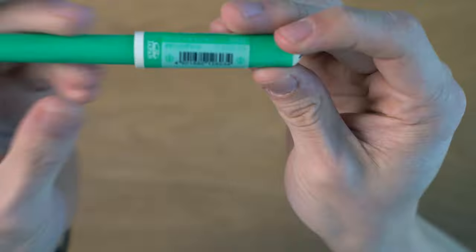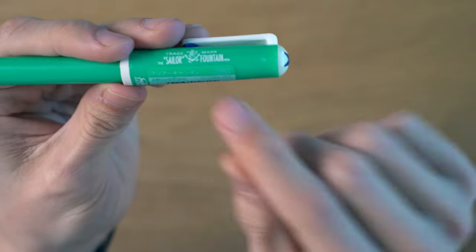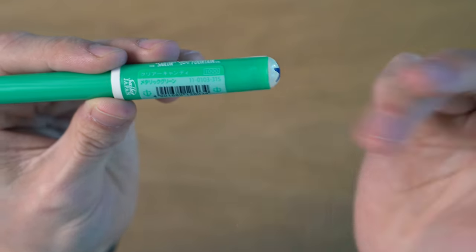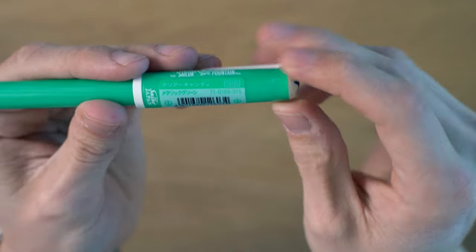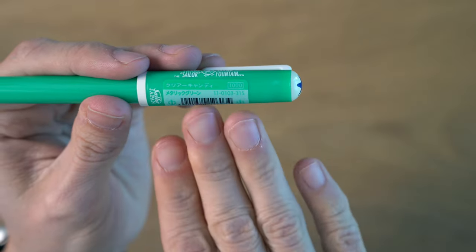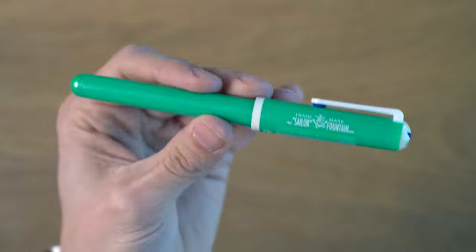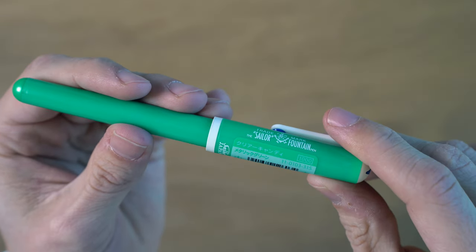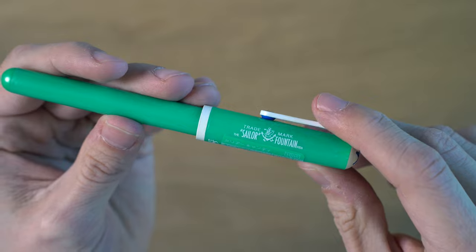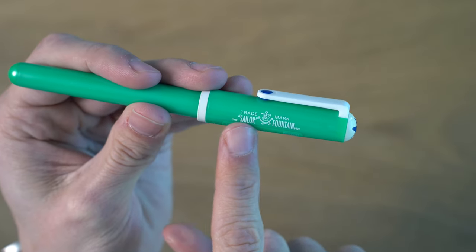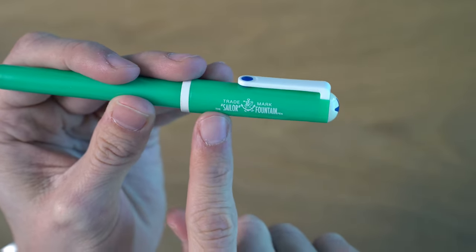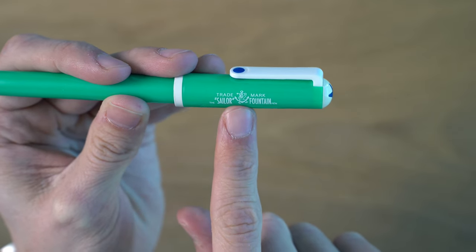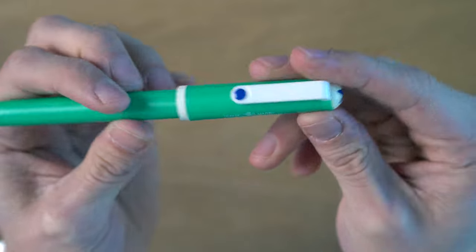And then in terms of the price here, you can see this sticker. I haven't removed it, but it was a thousand yen. So it would have been $10 roughly when this was released. So at that price, actually, I do quite like this a lot. By the time it got stateside, I think we were in the $16 to $18 range, which was definitely pricey. We do have this printed on the cap here, the Sailor fountain pen trademark, a little Sailor holding an anchor. It's cute. So it's a screw cap, not a snap cap, which I kind of tend to prefer on these cheaper pens.